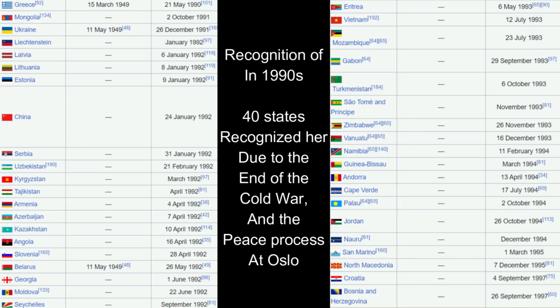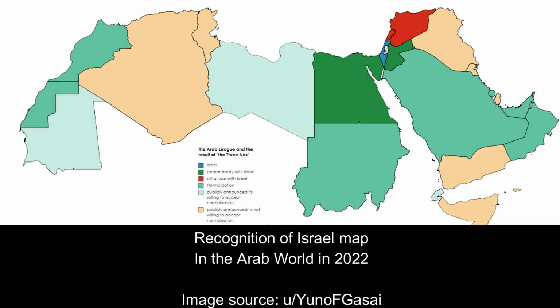So Jordan wasn't the only country that ended up recognising Israel during this time. In the late 90s, as a result of the Oslo Peace Accords and also the end of the Cold War, many states which had been hostile to Israel beforehand started to recognise it. Although still within the Arab world and the Muslim world in general, this was not really the norm, and there were many countries that still didn't recognize Israel. In particular, Lebanon and Syria, which obviously still border Israel. But still, on its western flank and on its eastern flank, it had Egypt and Jordan recognize it, and it seemed that Palestine was also recognizing it.